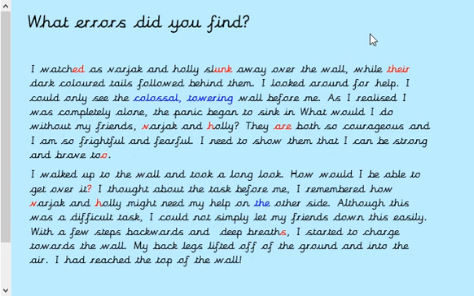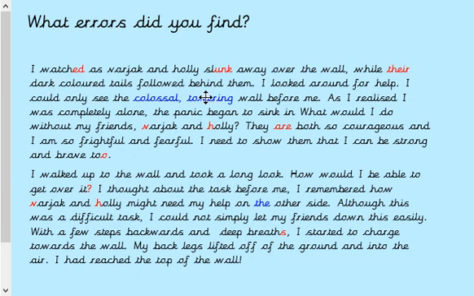Okay, welcome back. So as we look through here, now in red, I've corrected any mistakes that I found that were grammatically incorrect. So the first one there, I watch as Varjak and Holly. Straight away there, I've noticed that that should have been a past tense word because it's something that's already happened. One thing I haven't done here, and I did do it later on, is I haven't corrected the fact that Varjak and Holly don't have capital letters on their names. Okay, that's very important, obviously. Then we had slinked, which should have been slunk, away over the wall. There was a homophone error there, there was a wrong there.